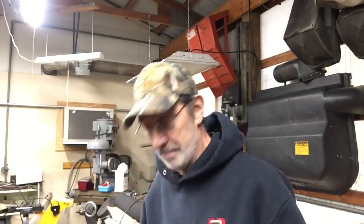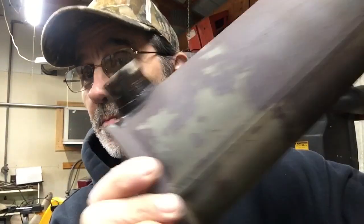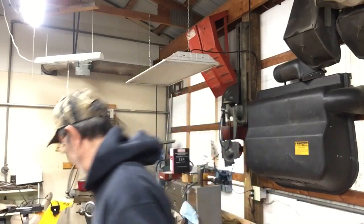Okay, I finally got that guard off of the muffler, and I got the muffler off, as you can see. But if you can hear this, I think that's my screw, or one of the first ones that came off. Yep, that's my screw. Now, I don't know if that's the original one or the one that I'm just trying to fix now, because this has happened before.